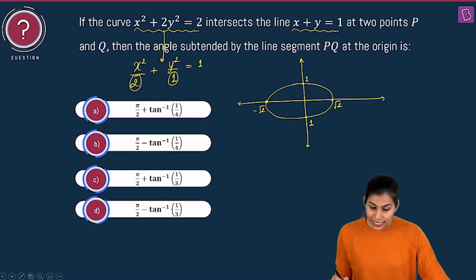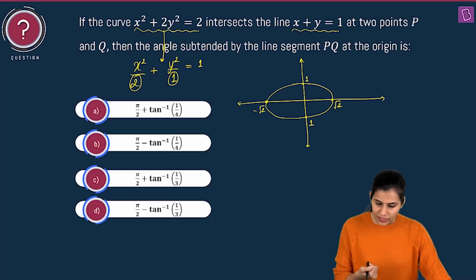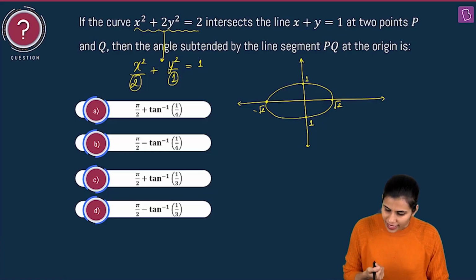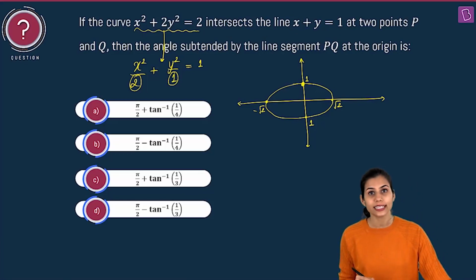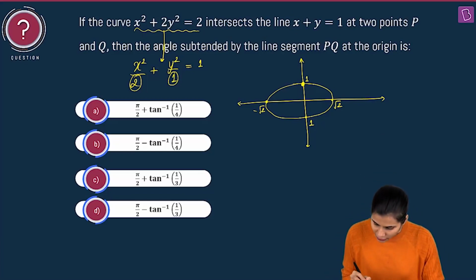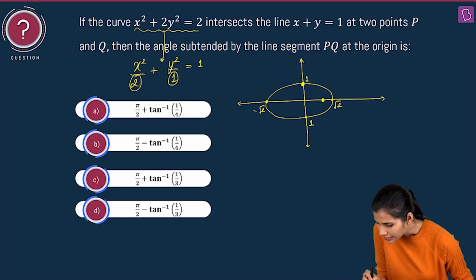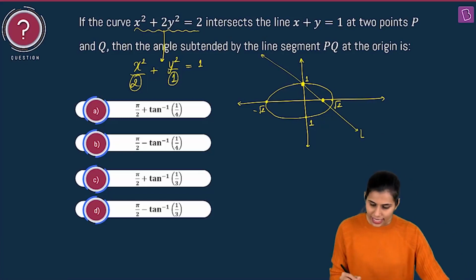Cool. There is a line x plus y equals 1 which is intersecting this ellipse at 2 distinct points. Now realize one thing, when I plug in x as 0, I get y as 1. So one of the points is (0, 1), which is lying on the line. And when you plug in y as 0, you get x as 1. That means (1, 0) is another point lying on this line. So when you join both these points, you get this to be the line x plus y equals 1.